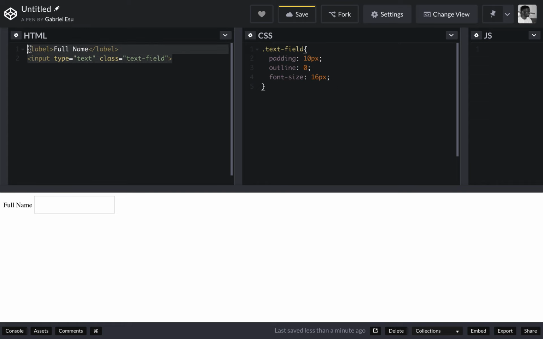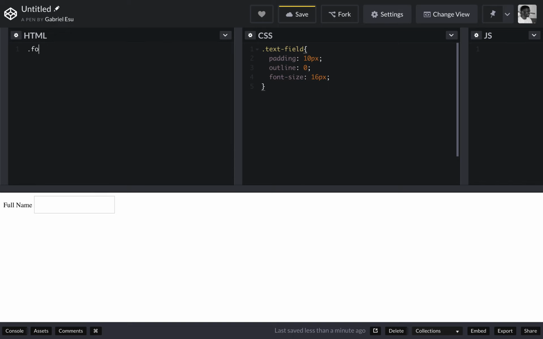And what we want to do is, since we want our full name to be directly on top of our text field, we're just trying to simulate the placeholder effect. So we're just going to try and position this directly on top of this, or inside this. Okay, and so for us to be able to position our label, let's give our class label. We need to put it in a container or something.